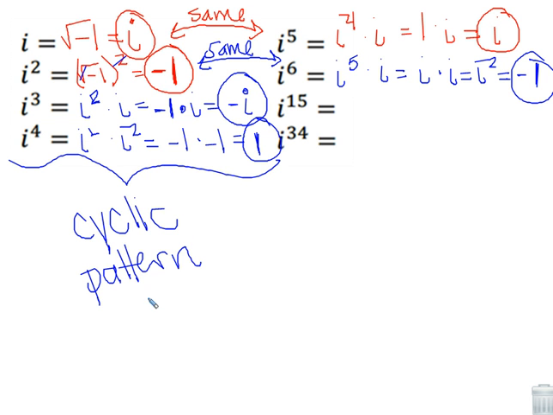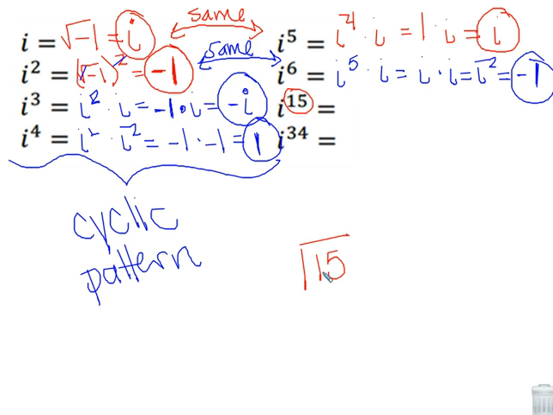What we can do is use this pattern to help us, because the moment we get to I to the 15th and I to the 34th, these are really big powers. I don't really want to break apart I like I've been doing in these cases. I want to try to use this pattern to help me out. Now, since there are 4 specific options that our answers could be that are going to follow this pattern, we're going to use the number 4 to help us out. All right, so let's take a look at this 15 first. We're going to start with our power of 15, and the cyclic pattern has 4 specific options.